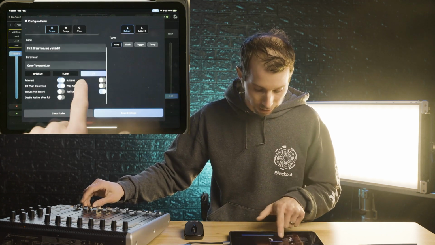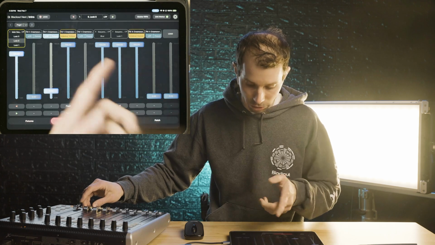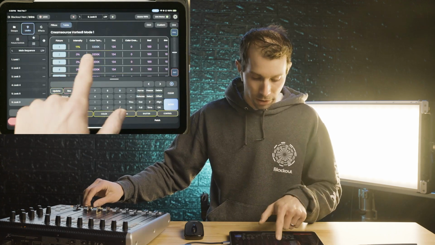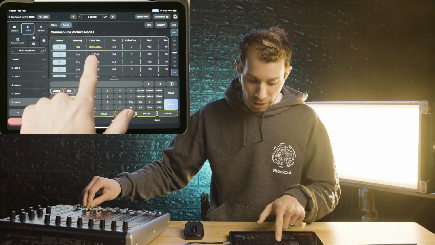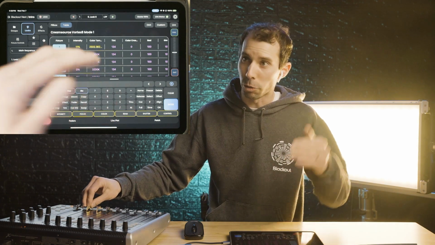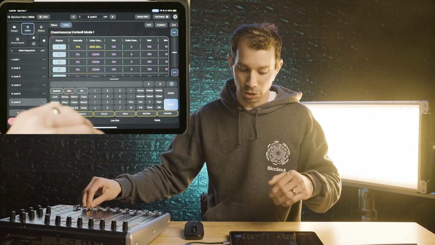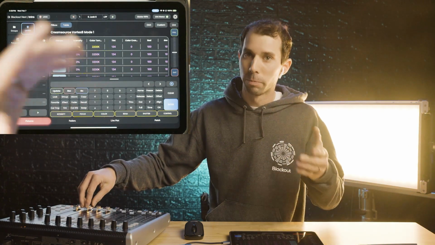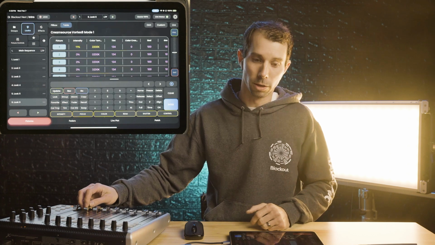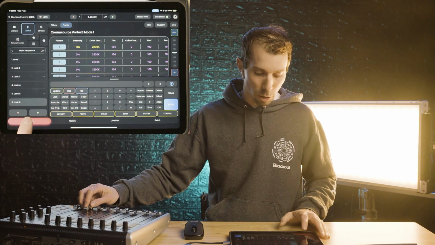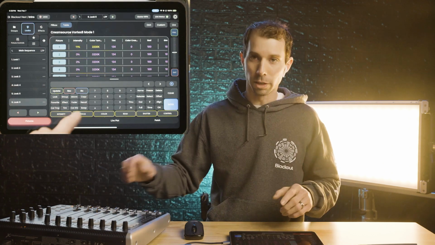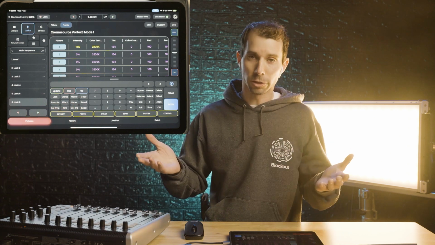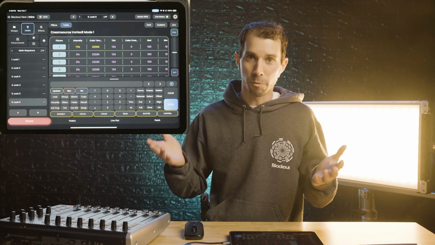So if we take this and uncheck additive, okay, it's going to turn this off, rightly so. Now if I go up, it's jumping to the value, the base value, the entire range, okay? So now if I go all the way up to 15,000, go all the way down, that's how you hit 2200. That is probably what you're looking for. So it's an additive versus a non-additive fader type thing.